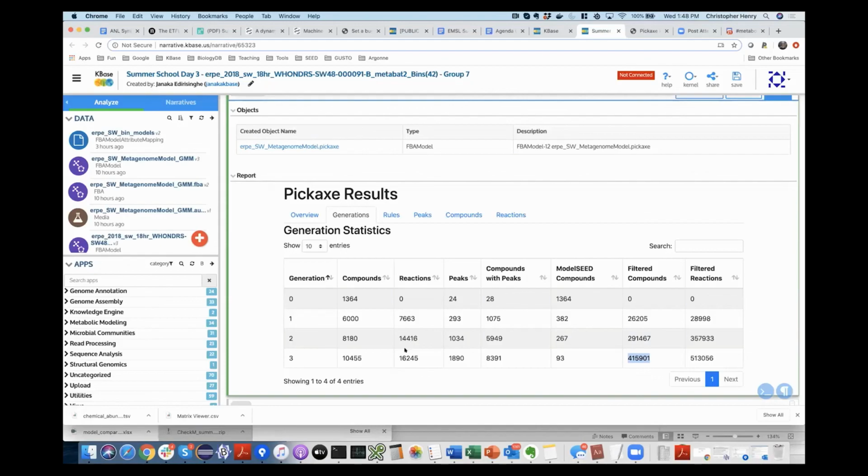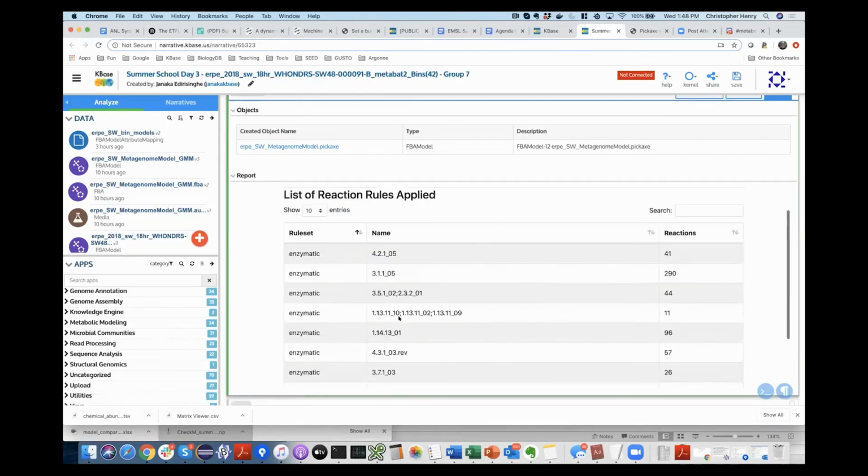But the nice thing is this tool, because it keeps all the peak hits, or at least a representative set of them, lets you very quickly generate chemistry to reach over half the peaks you found. Now, these may not be right, but at least you have candidate pathways to look at, and then you can use experiments and correlation and other things to try to find out if those predicted pathways and compound structures are right.